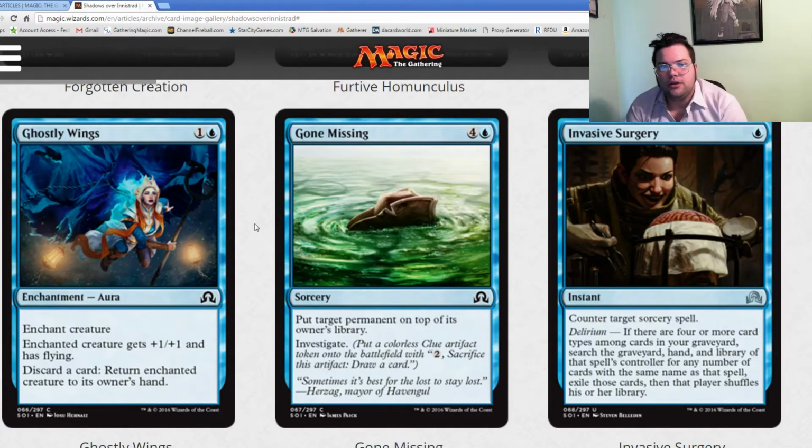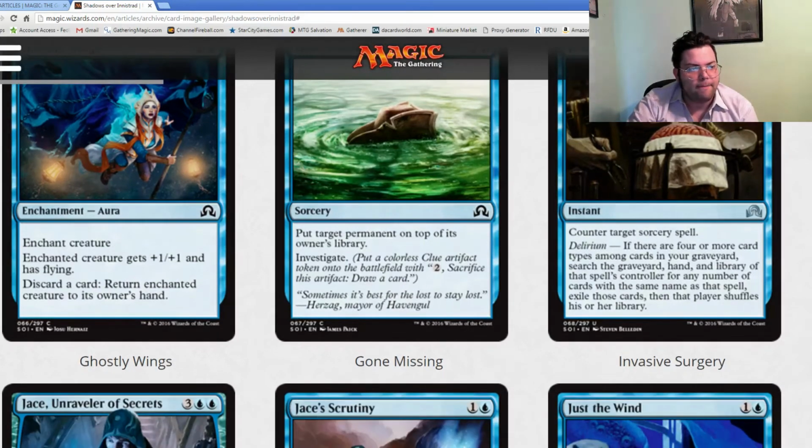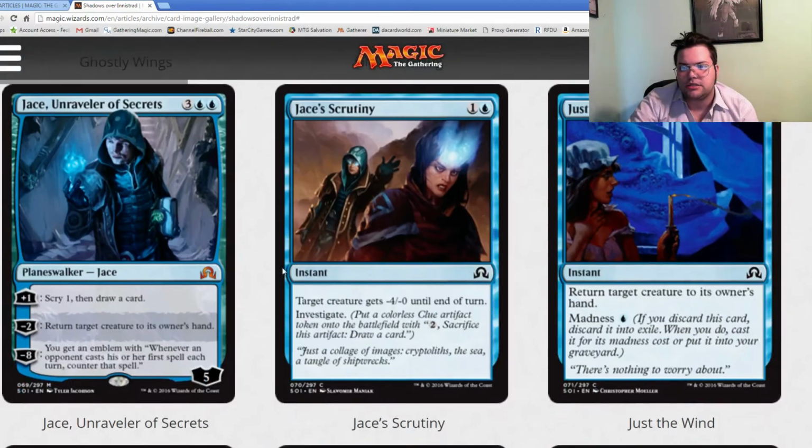Invasive Surgery, blue, counter target sorcery spell, Delirium, search through everywhere, and get rid of all the copies of that card. This is a constructed card. Sideboard, whatever. Alright, the new Jace!